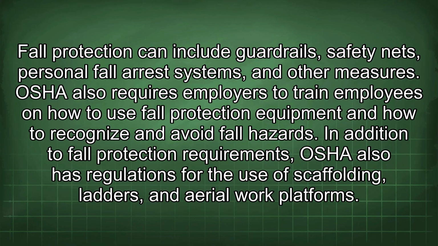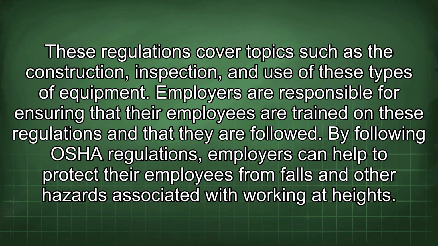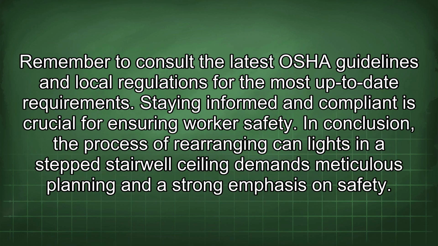In addition to fall protection requirements, OSHA also has regulations for the use of scaffolding, ladders, and aerial work platforms. These regulations cover topics such as the construction, inspection, and use of these types of equipment. Employers are responsible for ensuring that their employees are trained on these regulations and that they are followed. By following OSHA regulations, employers can help to protect their employees from falls and other hazards associated with working at heights. Remember to consult the latest OSHA guidelines and local regulations for the most up-to-date requirements. Staying informed and compliant is crucial for ensuring worker safety.